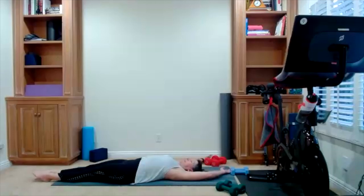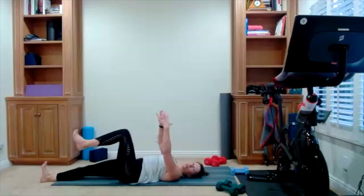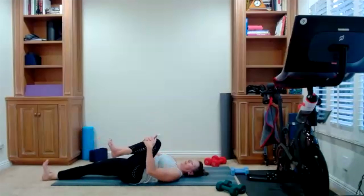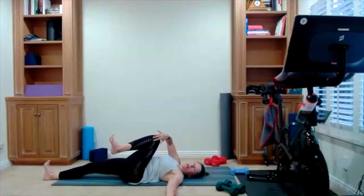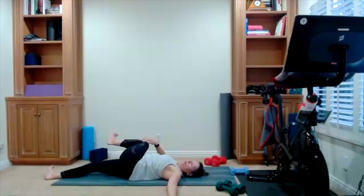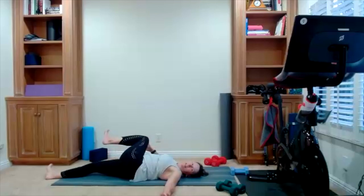Bring it back to center. We take our knee into our chest. Make sure you switch sides. There comes the knee. Now we take the knee across the midline. Open up the hip, a little opening for the chest, the back, the hips. Bring it back to the center.